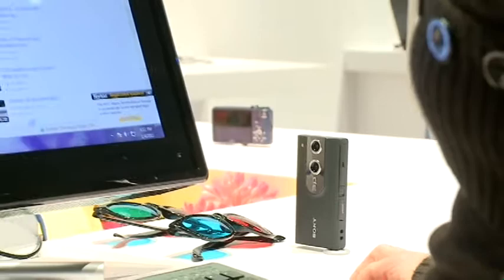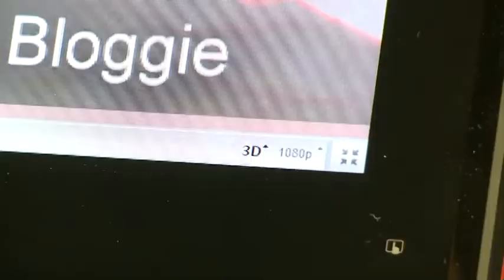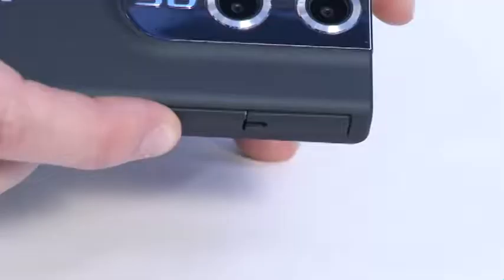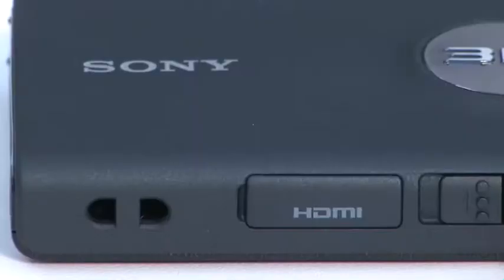And get this — when you play it back and watch the video on the 2.4 inch LCD screen, it's in 3D and you do not need glasses to see the effect. However, better yet, when you've got the family over and want to pull up video from your recent vacation, you'll connect it through the HDMI cable to a big screen 3D compatible television like the one behind me, and then you can enjoy it all with glasses. So that's an example of a 3D LED TV behind me.